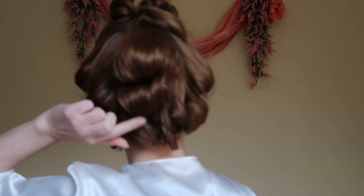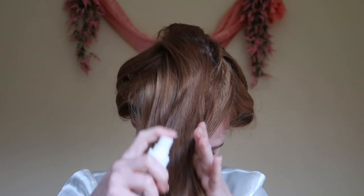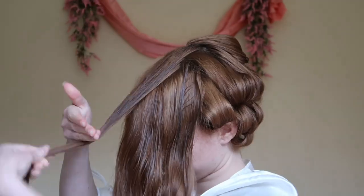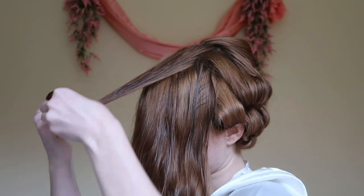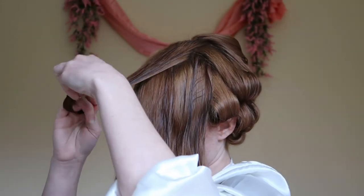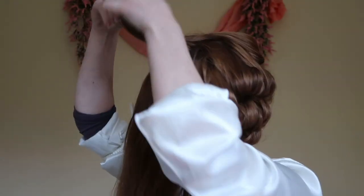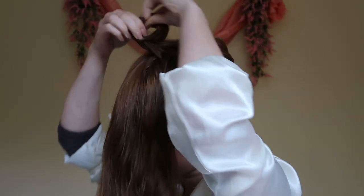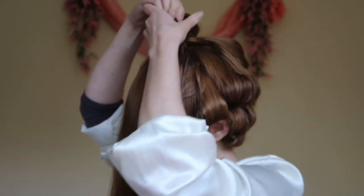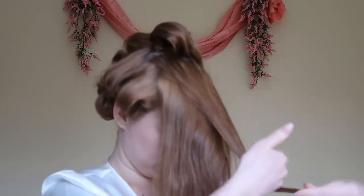This is what your whole head should look like. At the back at the top you're going to have two curls that are slightly higher, forming like a mohawk of curls on top of your head. Then, moving section by section, you're going to roll the curls the width of your hand all the way up to the top of your head. The curls are going to be facing back, and you're going to be pinning two bobby pins on either side of that roll at the top to make sure it doesn't fall out.